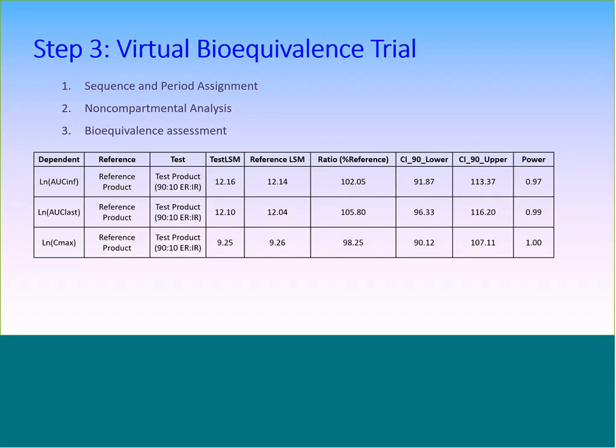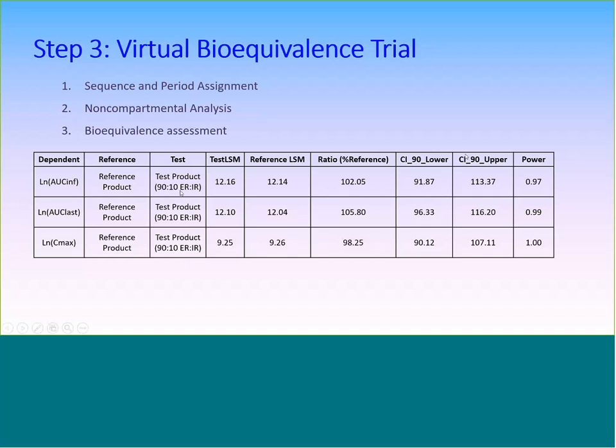We call it post-hoc assignment. You can utilize the sequence period of the existing study that you performed, which I use in my example. And then you first run non-compartmental analysis, followed by bioequivalence assessment.